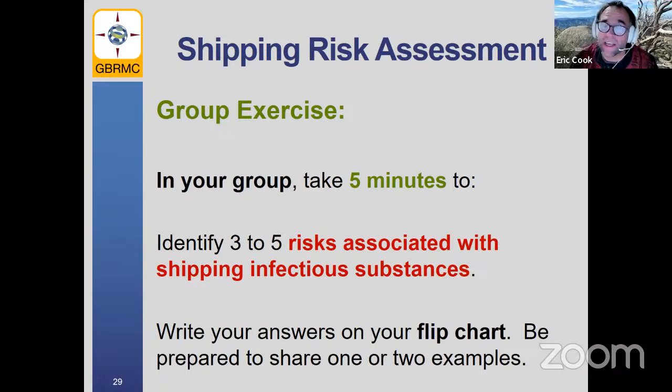Obviously, one risk is a carrier, somebody who's carrying the package, could get infected or exposed to a pathogen from contamination from the package. So that's one risk. There are other risks, both safety risks and security risks, that could happen. So take 5 minutes and think of as many bad events or risks associated with infectious substance transport. Write those down, and then I'm going to ask Abiodun and Easter to collect and summarize the top 5 risks associated with shipping from those groups.